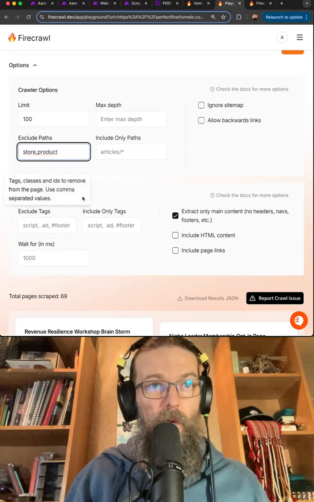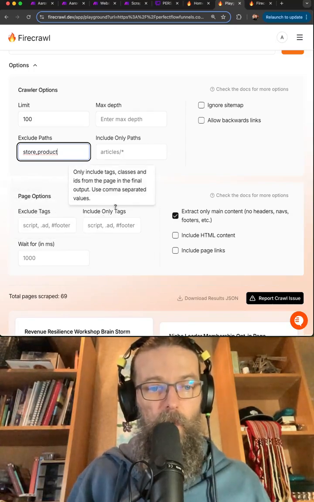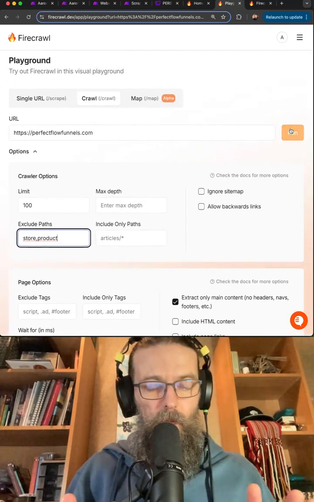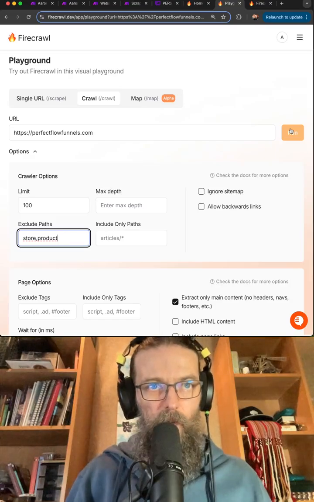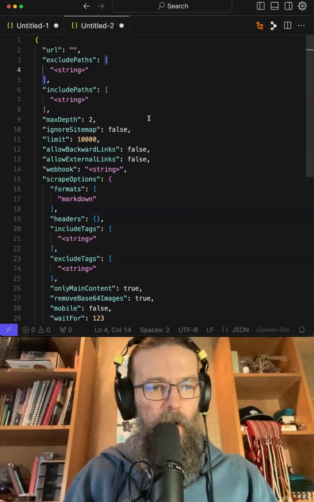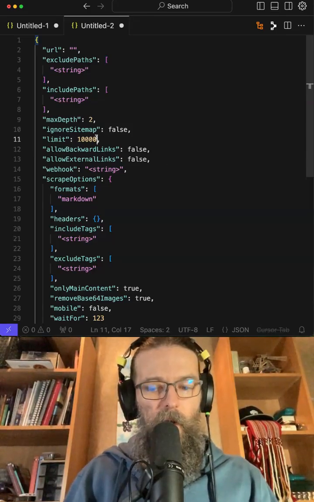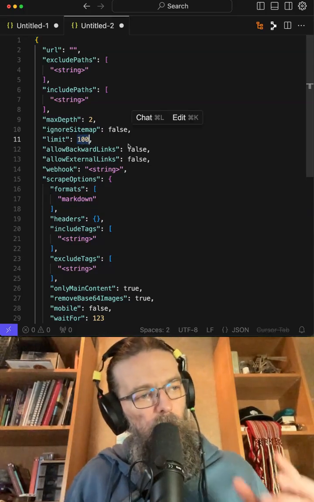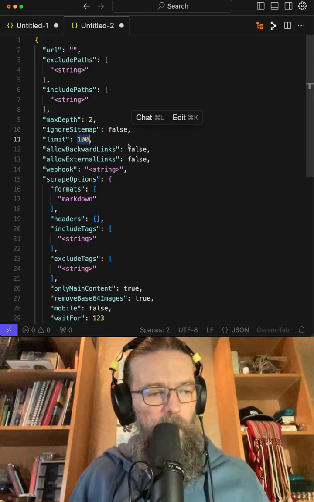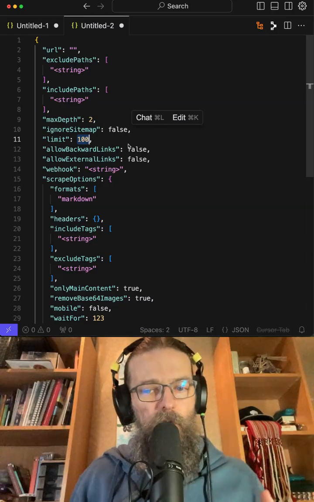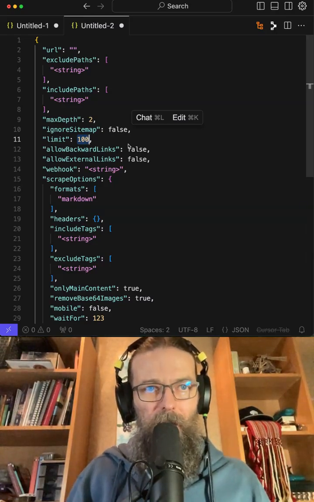And then we have a few other options. So we're going to pick and choose the options that we want from this so that instead of running this job on the Firecrawl website, we can trigger it from our make.com scenario. So let's get in there right now and figure this out. I don't want 1,000. I definitely don't want 1,000. I only want like a maximum, because this is serving the purpose of doing a little bit of research for me prior to a call with a client I've never met.